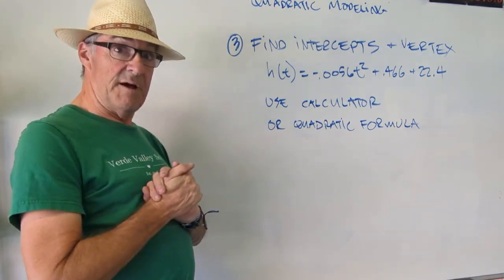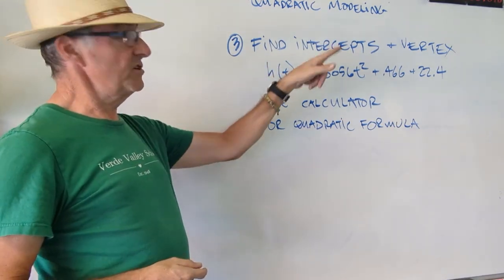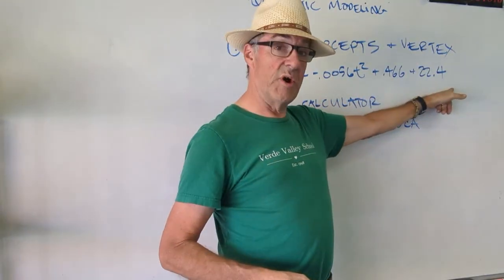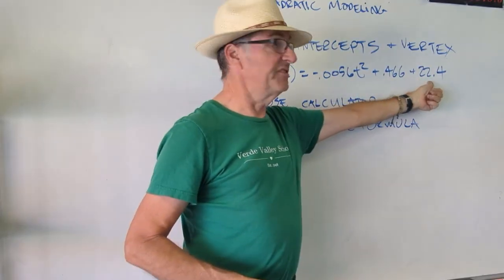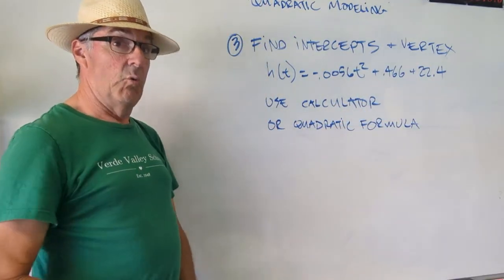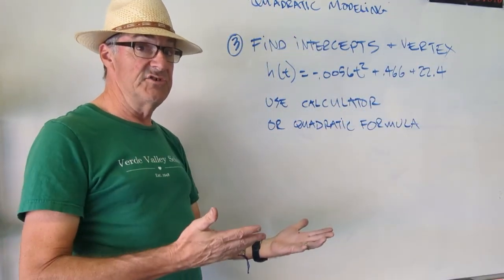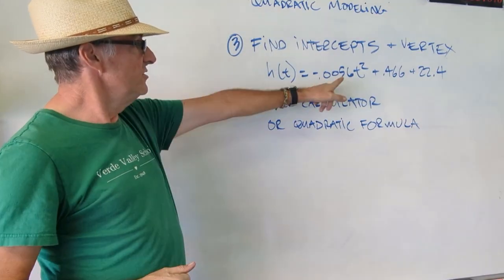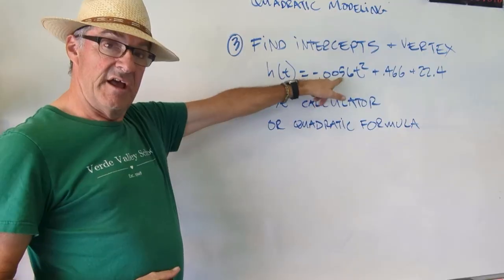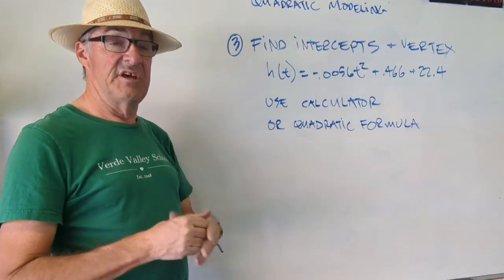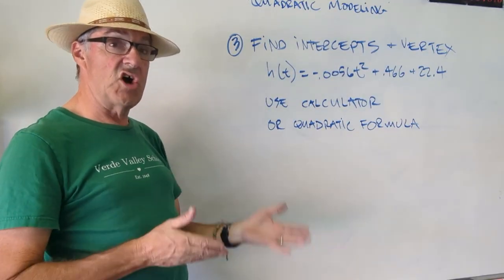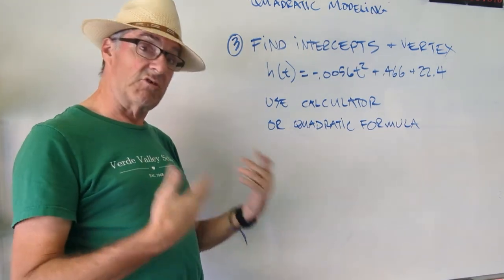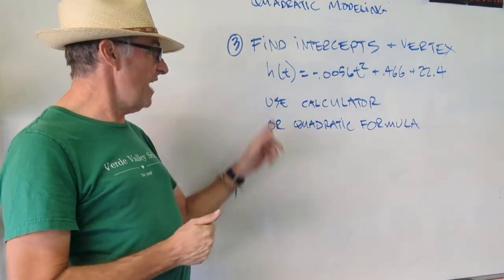So here's the prompt. Find intercepts and vertex. So first, we're going to focus on the intercepts. I repeated our equation here with our A's and our B's and our C's. And there's two methods. One is super easy. If you know how to use your graphing calculator, this is definitely the best way to do that. You can just graph your equation and find the intercepts. In your calculator, these are probably more often called finding the zeros, because that's when the y value is 0. It's when it crosses the x-axis. So you can do that.